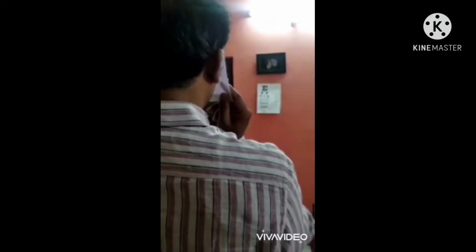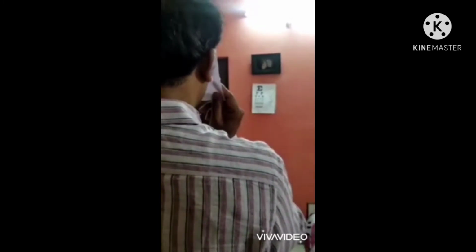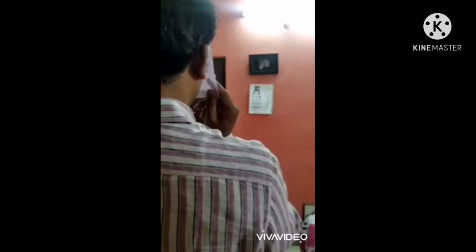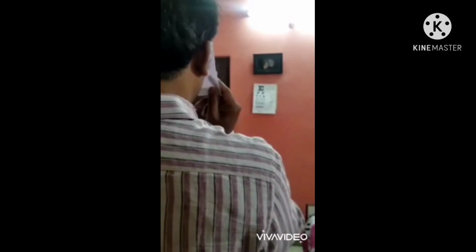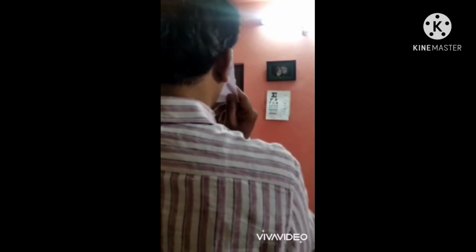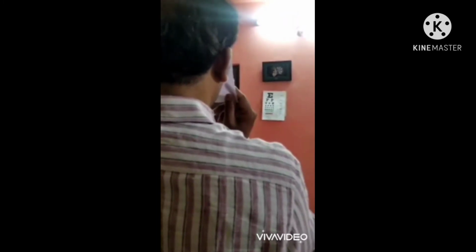For cranial nerve 2, that is optic nerve, test the visual acuity. To test the acuity of central vision, use a well-lit Snellen chart if possible. Position the patient 20 feet away from the chart. Ask the patient to cover one eye with the card and read the smallest line possible.